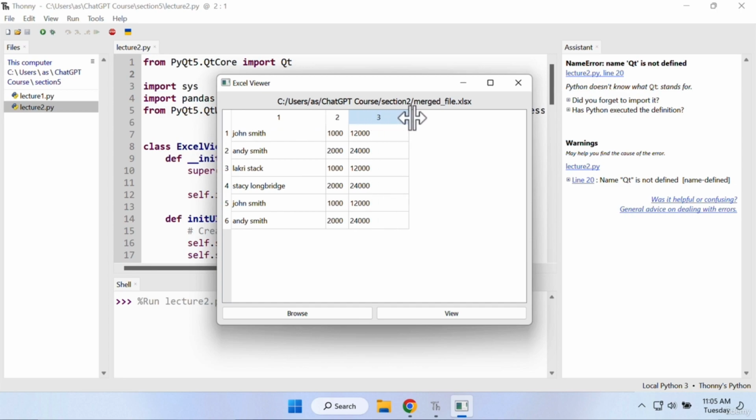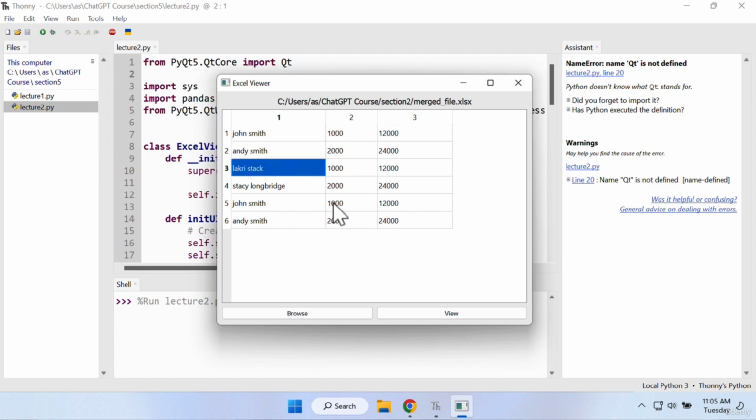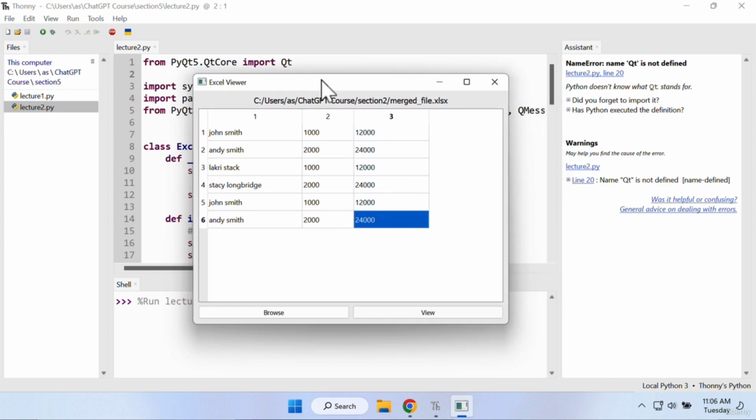So in my case I've got this nice table where I can expand the columns. So this is exactly what I wanted. So on Excel viewer I can view an Excel file here. So this is working just fine. And that's how you create more complex programs such as this one here, which does have some extra libraries such as pandas and the OpenAI dependency. So all these libraries are working together to make one single program such as this one in here.